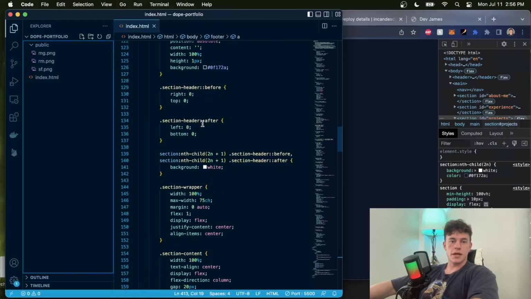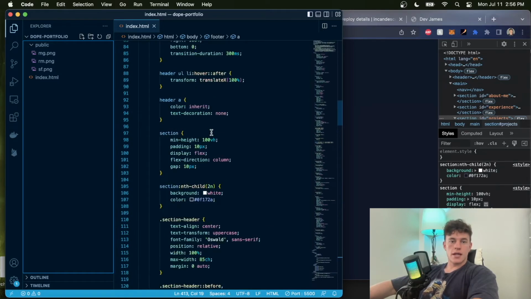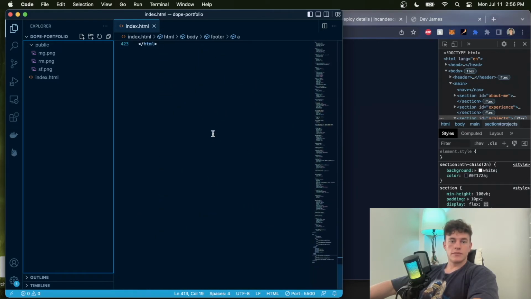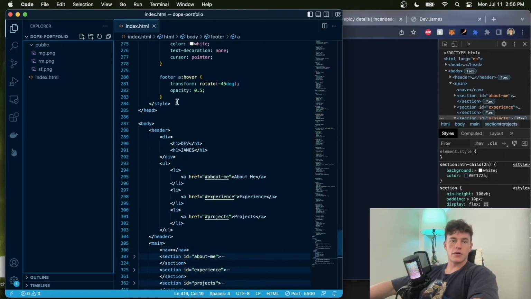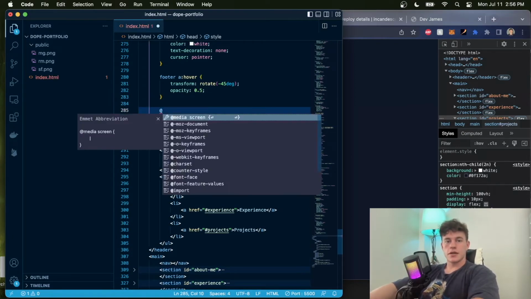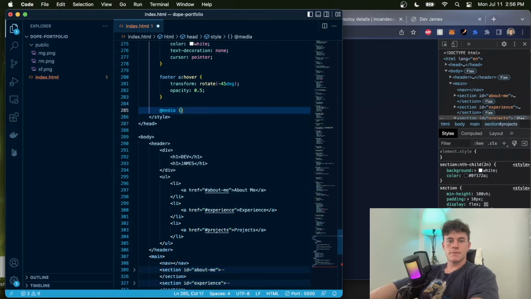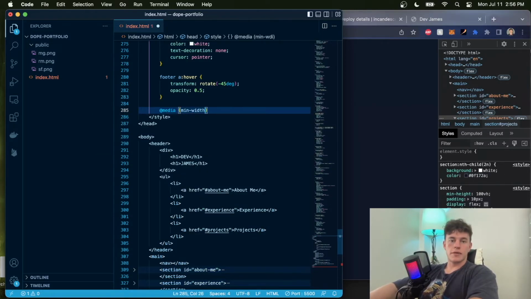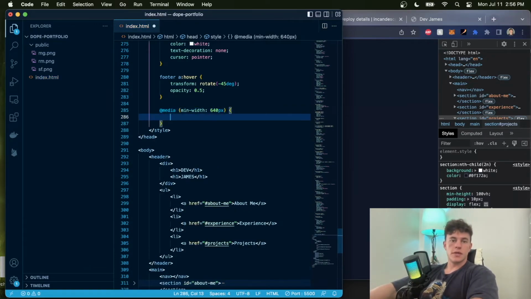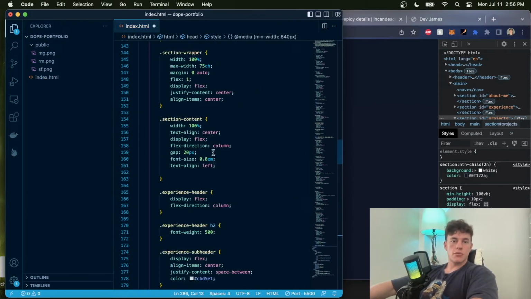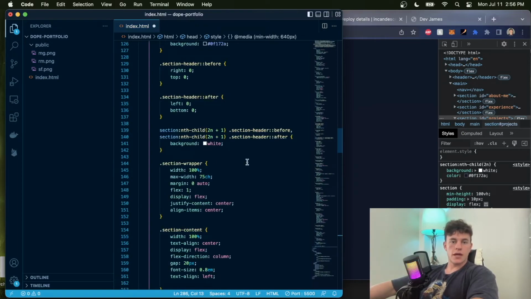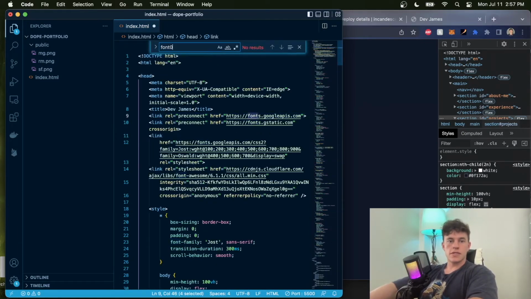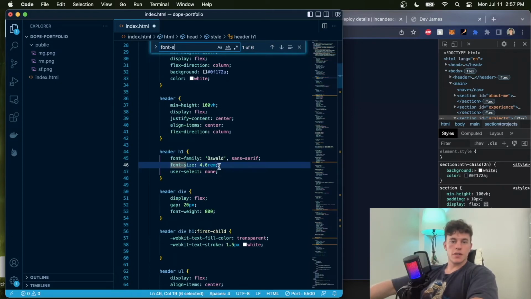And so if we come up here and add a media query, well, actually, typically media queries go at the bottom. So we're going to come in here and go media, and we're going to say min width for this to apply is 640 pixels. And then we're just going to size up a whole lot of text. So in here, everywhere we've set a font size. So header 1.